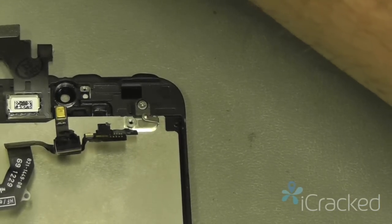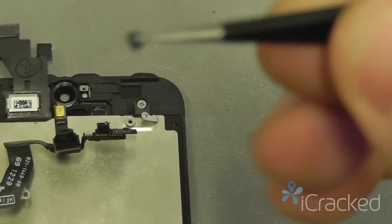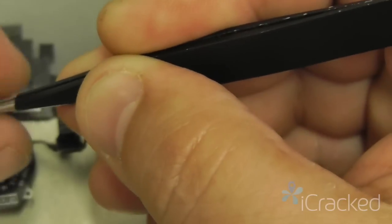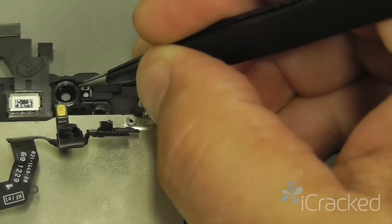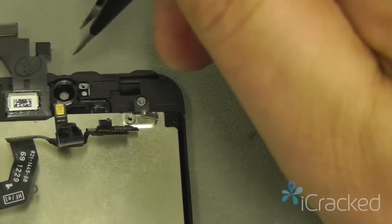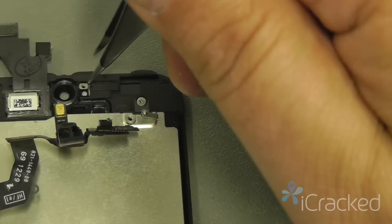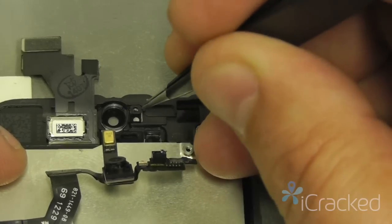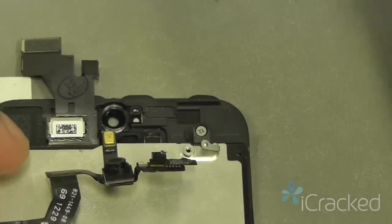Then I'm going to take the ear speaker leveling bracket, which is this little plastic piece here, and I'm going to set it over the aluminum block here so the area on the back of the bracket will overhang on the back side. I'm just going to drop it in place, press it down.